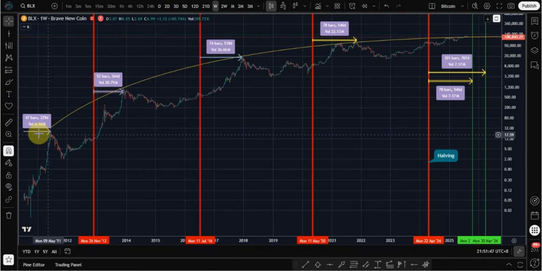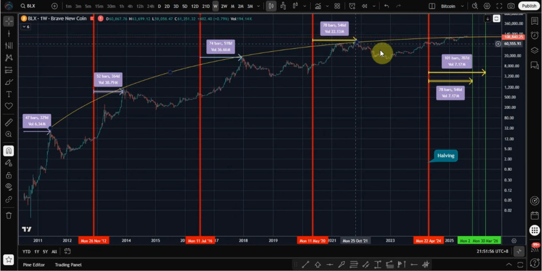Now a look at some timing stats for the end of the bull run. Here we see the red vertical line which is each halving event of Bitcoin. Then a date range showing the halving to the bull run cycle top. If we look at the last cycle length, we can see the date it would end this cycle by the vertical green line. If the bull run is to continue, we could see a longer cycle just as Bitcoin has done each time before, with an end date around the last green vertical line.